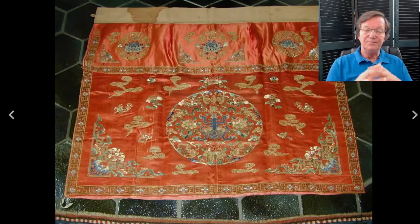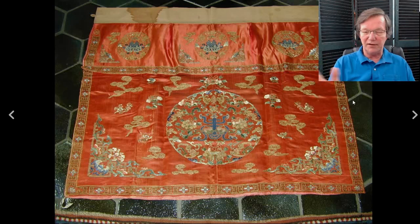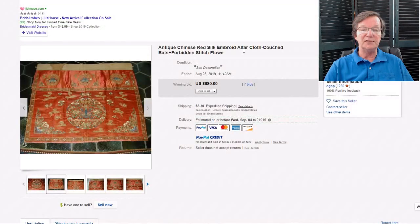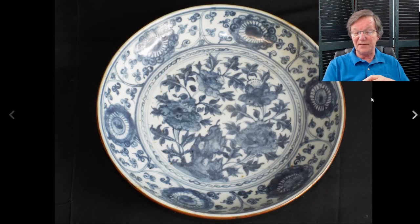Always leave a bid on things if you see something you like — don't circle back later, you procrastinate your way out of it and you don't get it. Now, this silk panel — a nice hanging with a beautiful, very warm red and a lot of gold thread. It had a few minor areas of wear but overall a very pretty panel. There was a water stain at the top but nobody's ever going to look at it. It went for $680, which I think is a perfectly good buy and very reasonable. A somewhat similar one with dragons went for over $1,400 or $1,500 a week or two ago, so this was a good buy.